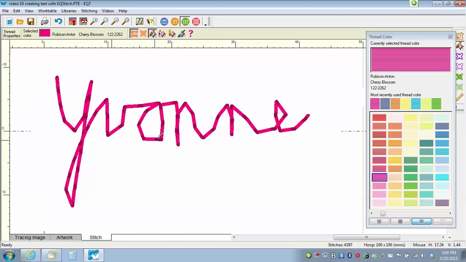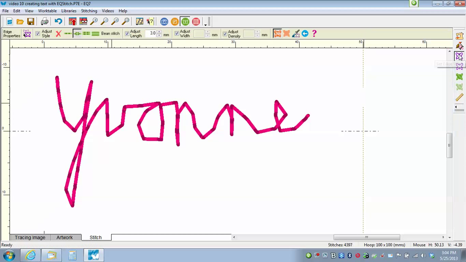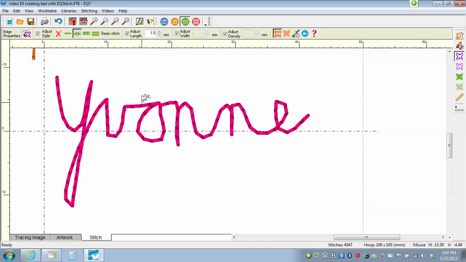Now, one of the reasons this looks so choppy is because of the length of the stitch from node to node. It's quite long. When we click on Set Edge Stitch, you can see up here the stitch length is 3 millimeters. If I take it down to 1.5 millimeters and then click on the name, all of a sudden it's starting to look smoother. Now you have to refresh again, and it's smoothing out a little bit and looking a little bit better. So that is one way to smooth it out, a shorter stitch length.